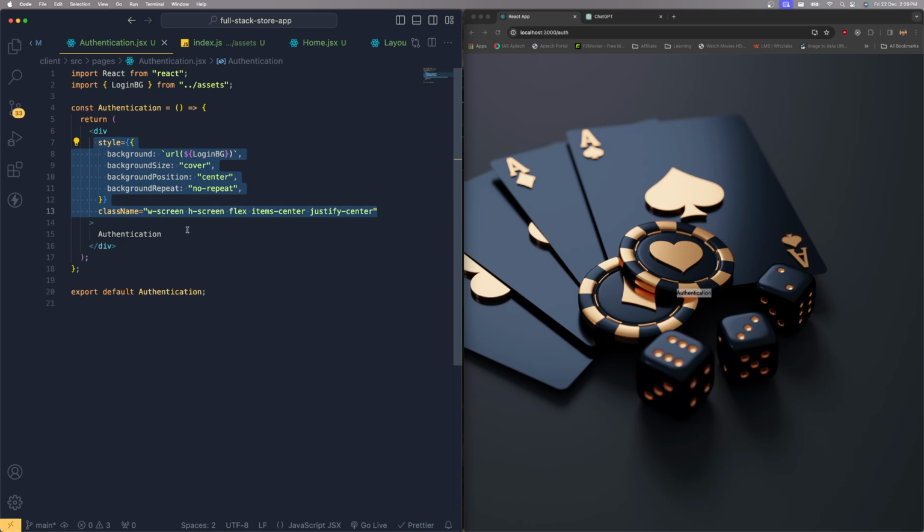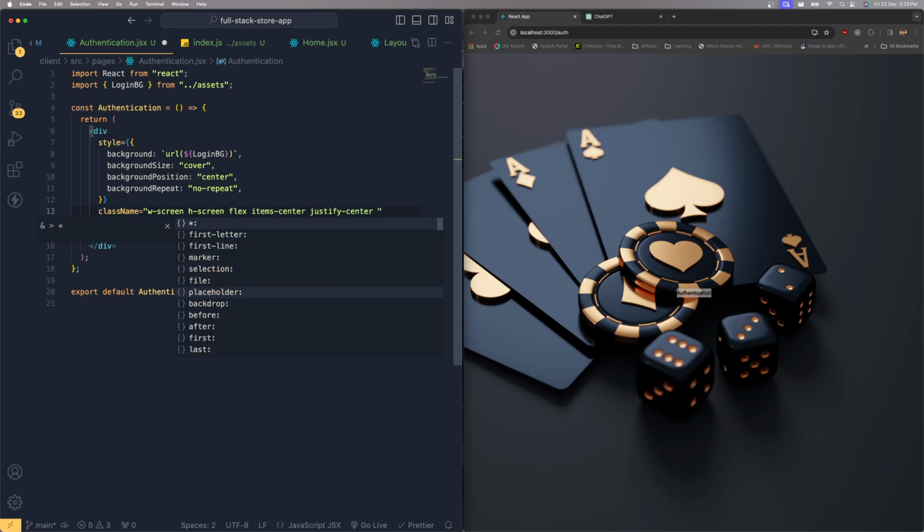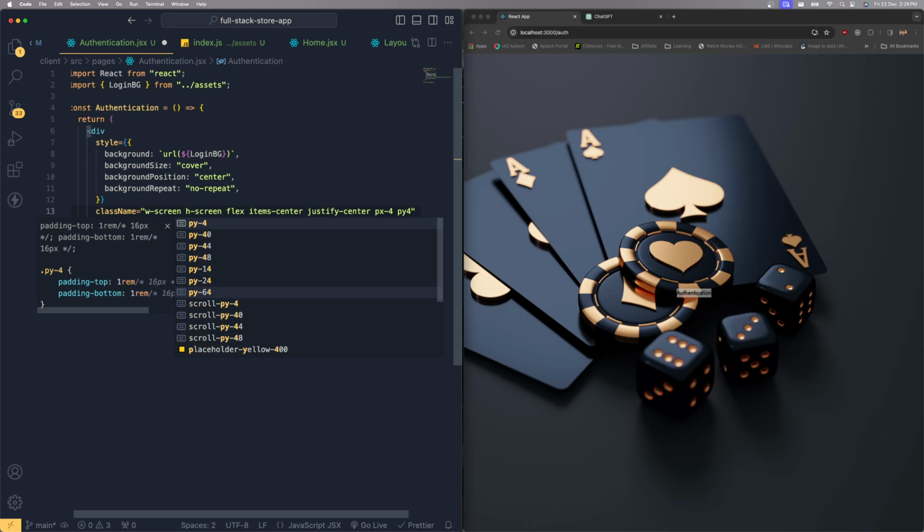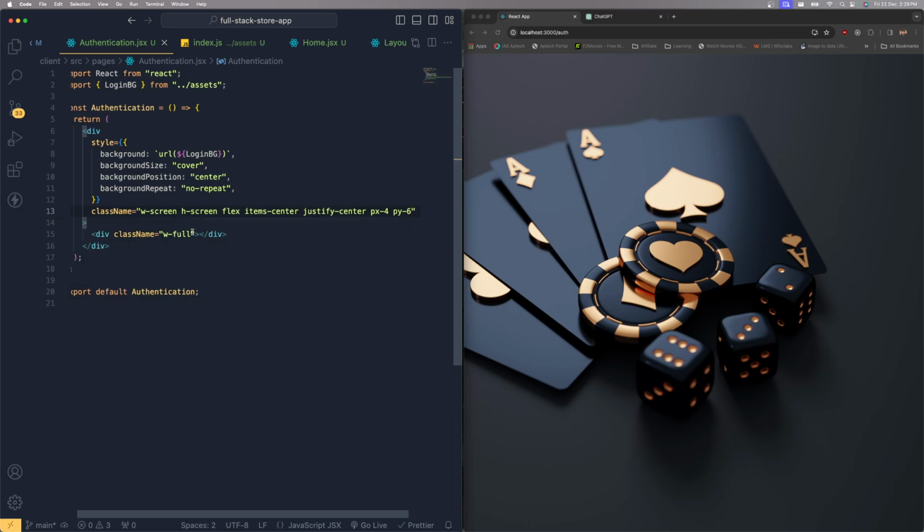Now all we have to do is, over here, I'm going to create a div. This div is going to occupy width 100% on mobile screens, and for this we need to add some padding. Padding px is going to be 4, py is going to be 6. Width, of course, is going to be full, but from the large device onwards, width is going to be 96.